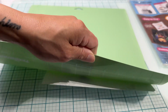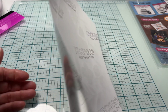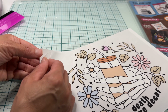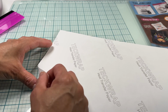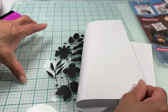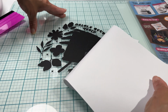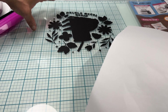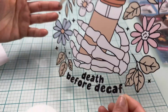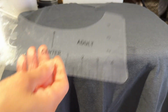Here's the design with the transfer mask on. I will be turning the mat over so I can remove this off the mat. And lastly, I will be removing this white paper off from the carrier sheet or the mask so I can iron the design on the shirt. So there's the design. This is how it looks like. It's all ready to be pressed. I'm all ready to press my shirt.